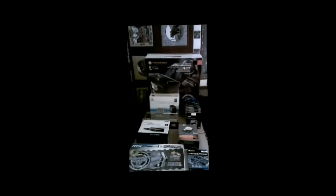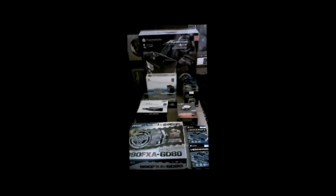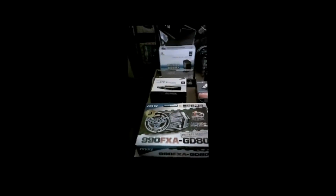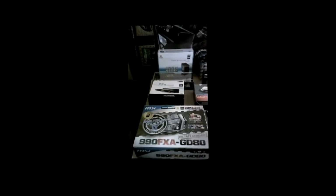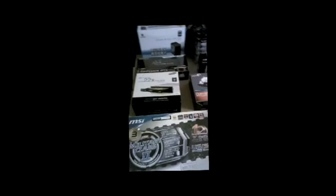Okay, today I'm going to be showing you how to build a computer. I'm going to show you the parts I'm going to be using. First, we have the 990FXA-GD80 by MSI motherboard, or main board as they call it. Here you can kind of see a bit of the pictures they give you. We'll unbox that a little bit later.